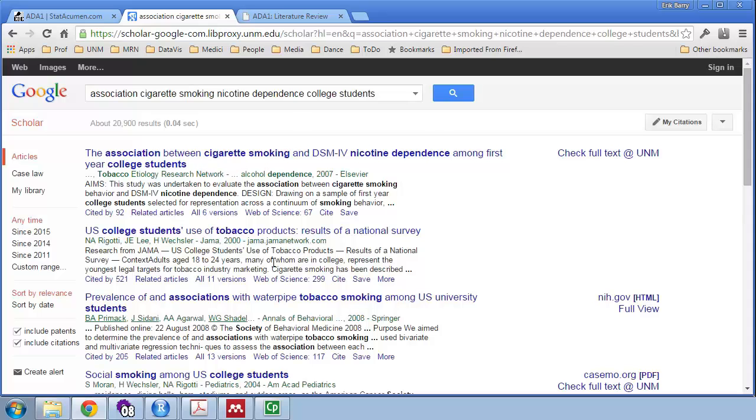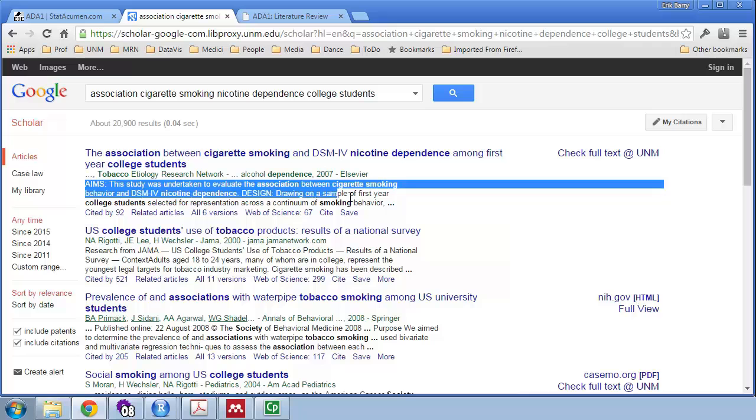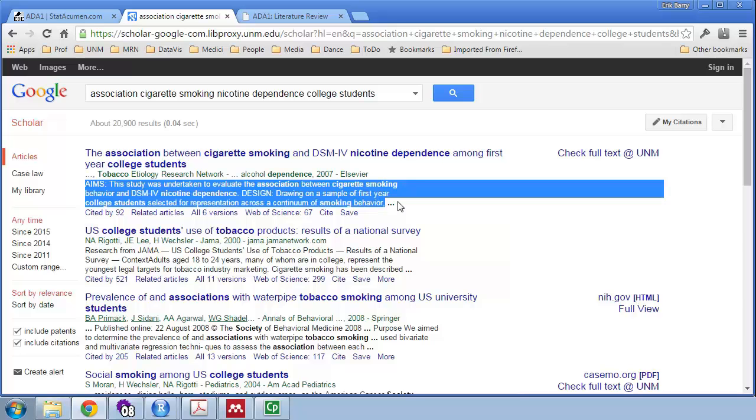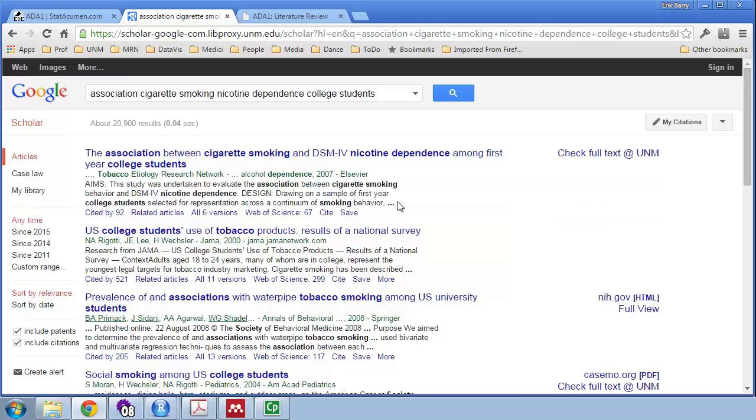I recommend that you go ahead and scroll through and look at a lot of articles, search over a number of different terms. So I'm going to do a few things here. Notice at the bottom, so let's look at this top article. Okay, this is a 2007 article, and it starts by giving basically part of the abstract here for the aims of the study. And then it says this article has been cited by 92 other papers.